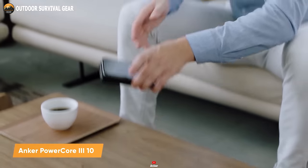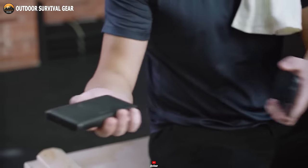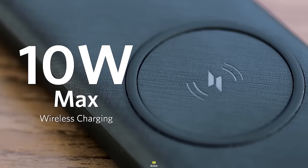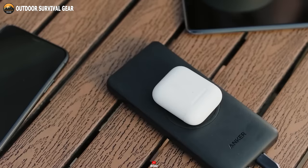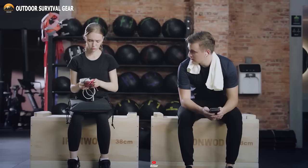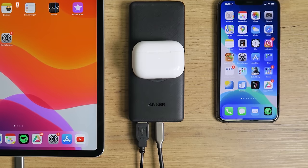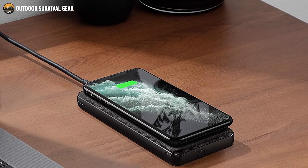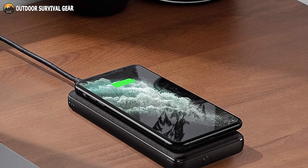This is the Anker PowerCore 310k, your ultimate portable power solution for your devices. It's a versatile power bank that will keep you powered up and connected wherever you go. Equipped with Qi certified wireless charging technology, the PowerCore 310k provides up to 10 watts of wireless charging power to your smartphones, earbuds, and other Qi enabled devices. With its high-speed USB charging capabilities, this power bank delivers a powerful charge of up to 18 watts to your phones or tablets. The PowerCore 310k also doubles as a wireless pad in desktop mode, so you can charge your devices wirelessly while simultaneously recharging the PowerCore's internal battery.